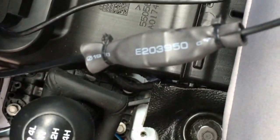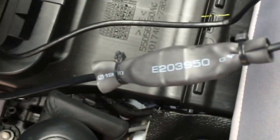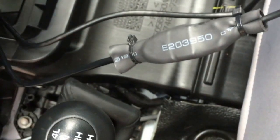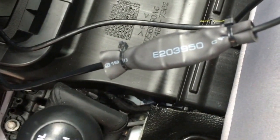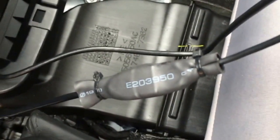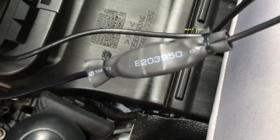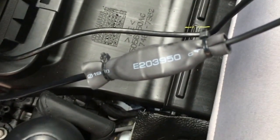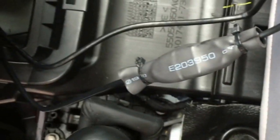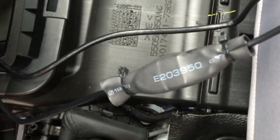Something else I did is I went ahead and connected the connector from the head unit into the iPod or iPhone cable. You go ahead and plug those in, but just to keep from having to worry about it coming unplugged, I put a little piece of shrink wrap on there with some zip ties. Real light amount of heat, just enough to kind of cinch it down, and then zip tied those. That way, when it's underneath everything, I don't have to worry about it coming apart. Also keeps it clean, because I go to the beach a lot, so I don't have to worry about sand or anything getting down in there. So just something a little extra I did.